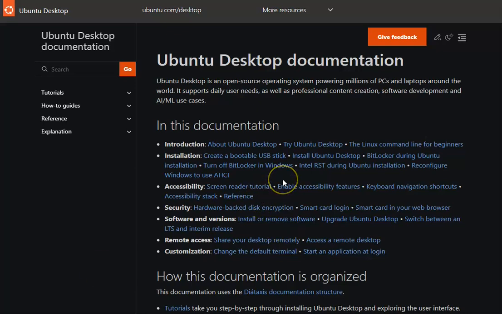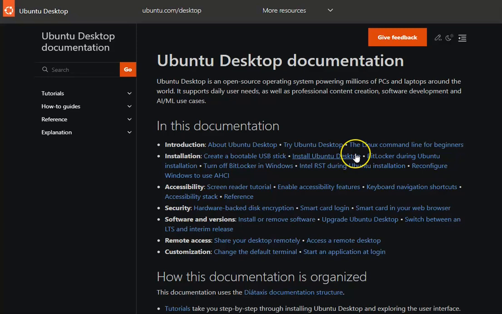And the other reason why I'm using Ubuntu is because it works extremely well with WSL, Windows Subsystem for Linux. That means you can learn Linux directly on your Windows machine without installing a separate operating system. So if you are a student with only a Windows laptop, you can follow everything I'm doing in this video.